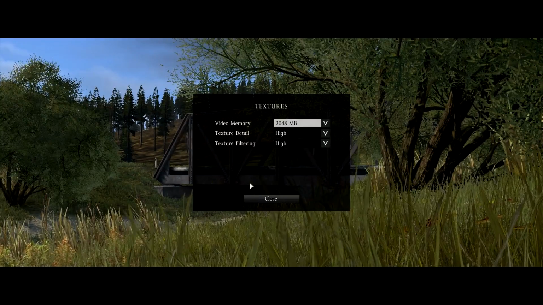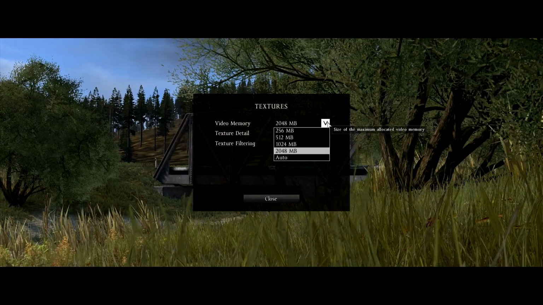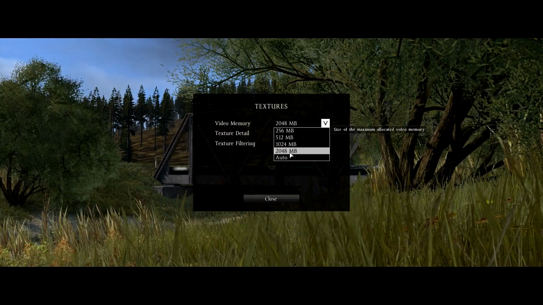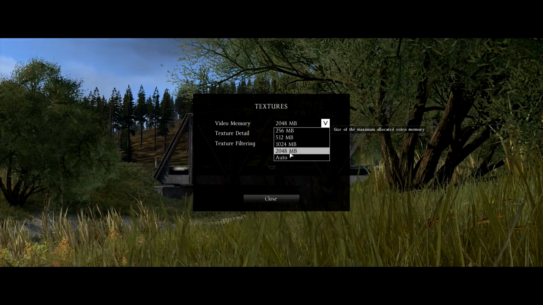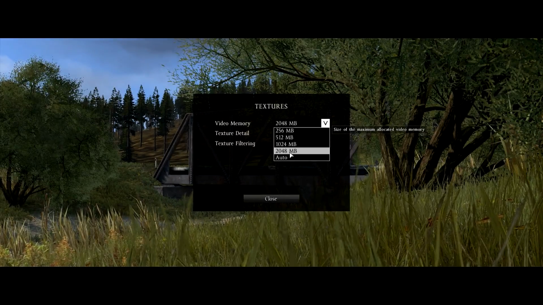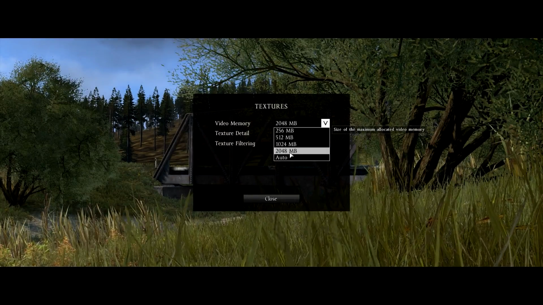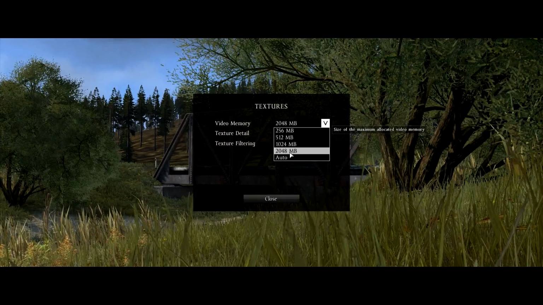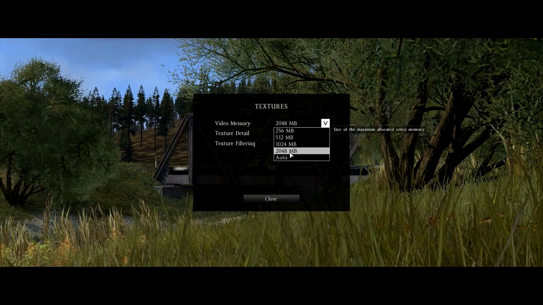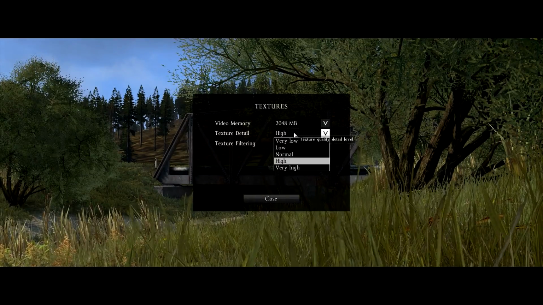Right, textures. Now, unfortunately at the moment, 2 gig is the hard-coded maximum. I've got 3 gig. I've got a pair of 7970s with 3 gig apiece. Because they're in crossfire, I don't get 6, I only get 3. But there you go. There's like a gig of video RAM just not being used. But we'll keep it on that one. High and high, yeah, I can live with that.